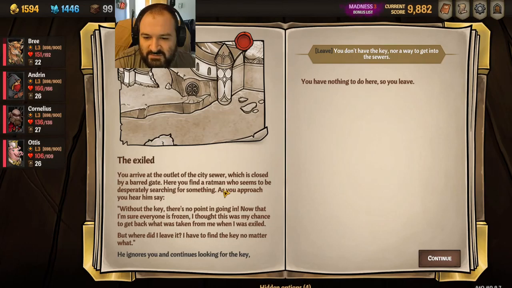Here you find a rat man who seems to be desperately searching for something. As you approach, you hear him say, "Without the key, there's no point in going in. Now that I'm sure everyone is frozen, I thought this was my chance to get back what was taken from me when I was exiled. But where did I leave it? I have to find the key no matter what."